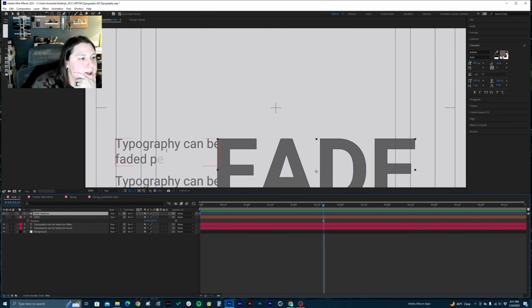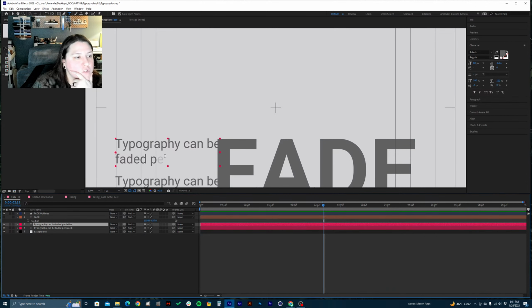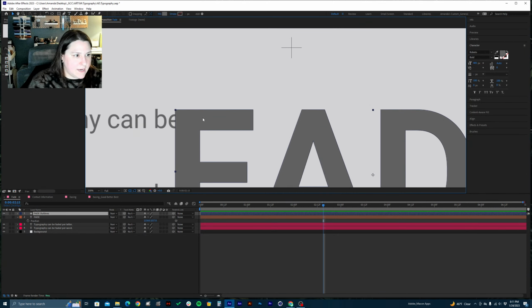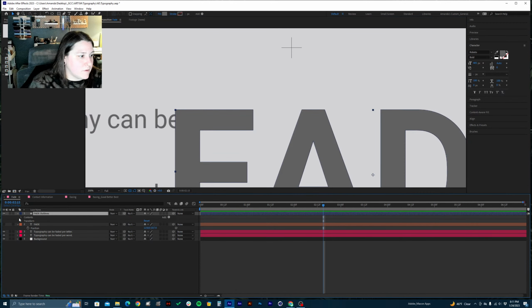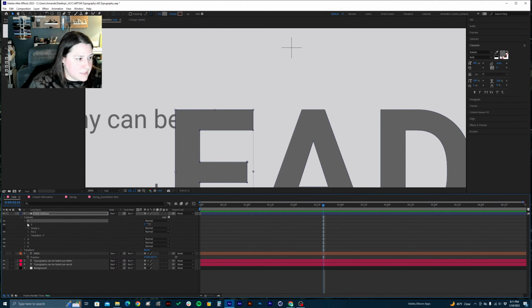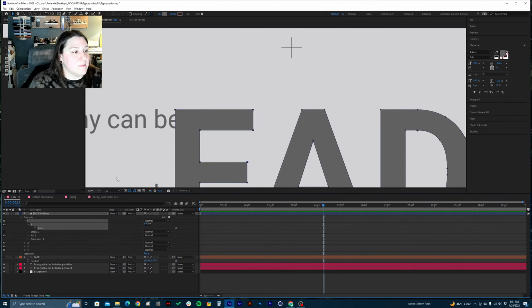But notice that when I select regular text, you don't see outlines around each individual letter. But when I select one that's been outlined, you do see the paths. You can see the paths right here. And they're editable paths. So if we take this layer and unfurl it, and then unfurl the content, it's separated each one of these individual letters. And if I were to continue going down in here and continue opening that, I find the path, right?